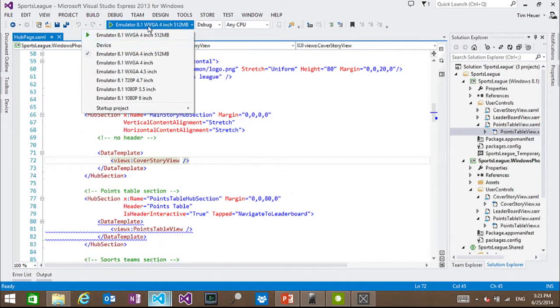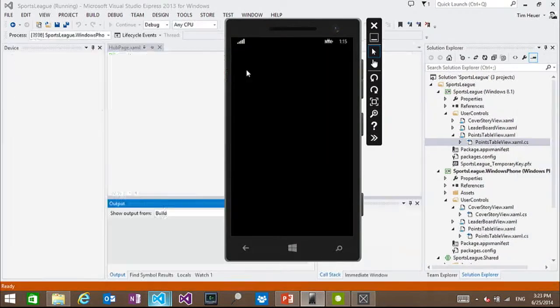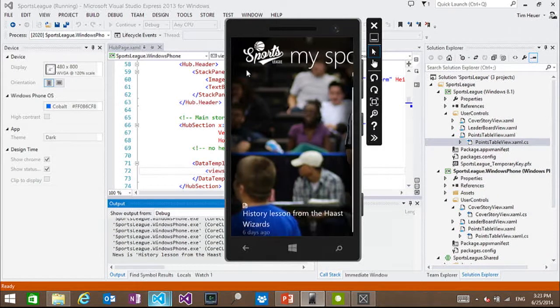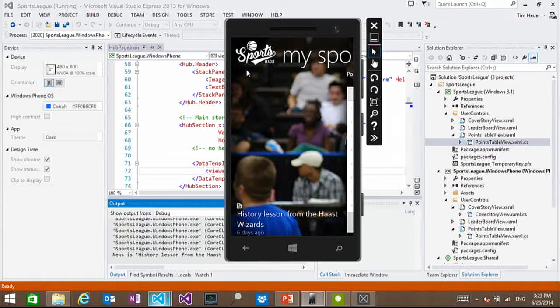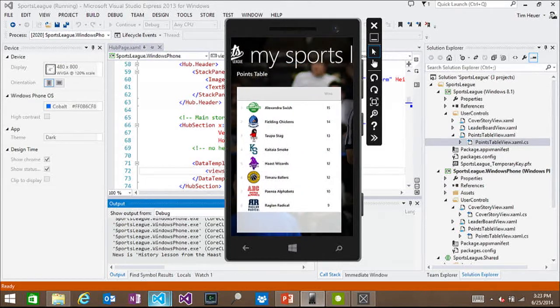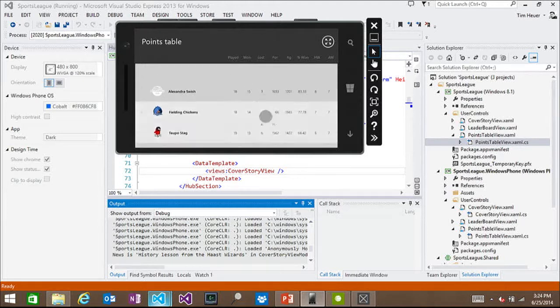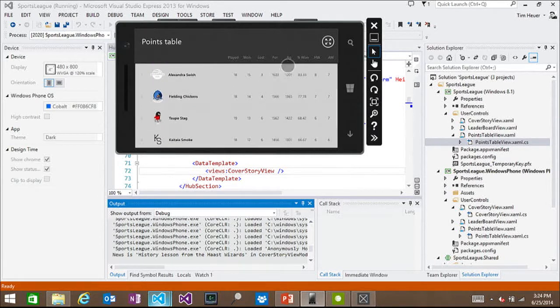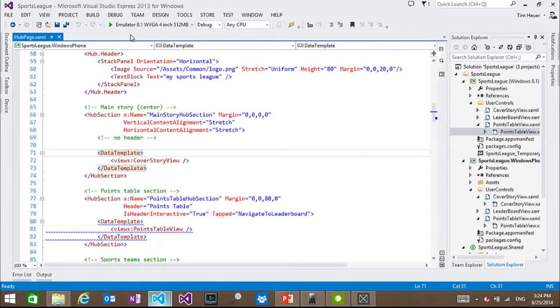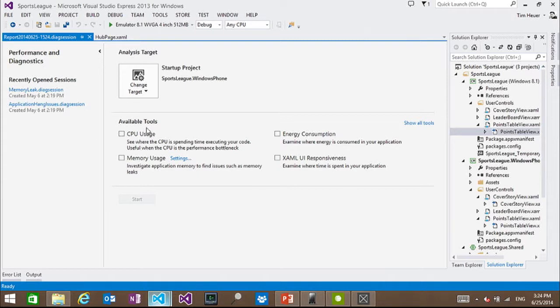So as we go back to my Sports League app, let me run it real quick again. I talked about performance earlier, and we want to make sure that you have all the information you can to create a good performing app. So I'm going to go into my points view here, and I'm going to have my list view here, and you can see that I'm touching the list view, but nothing's scrolling. That's not a good experience. And now it's scrolling. That's good. Now it's not scrolling. So something's happening in my application, and I want to be able to diagnose that. So one of the things that we've added is some new performance and diagnostic tools in Visual Studio.